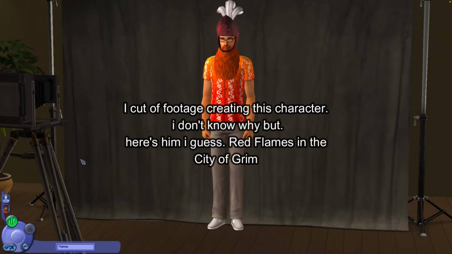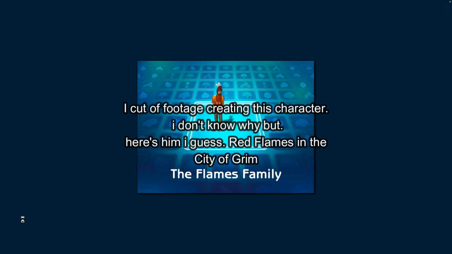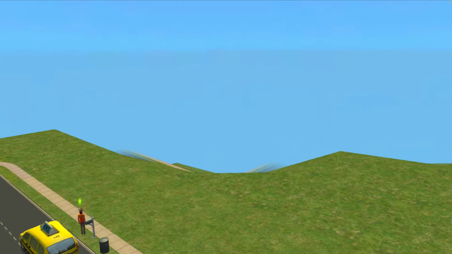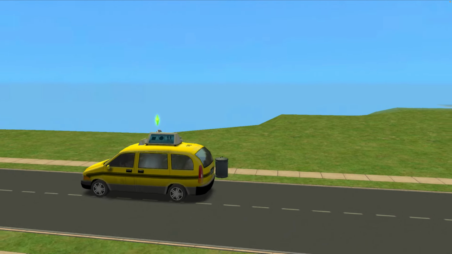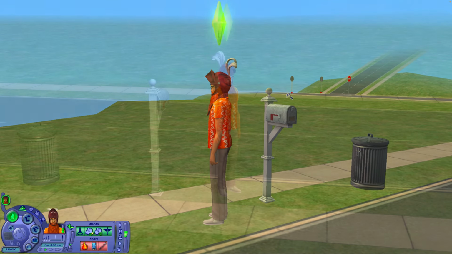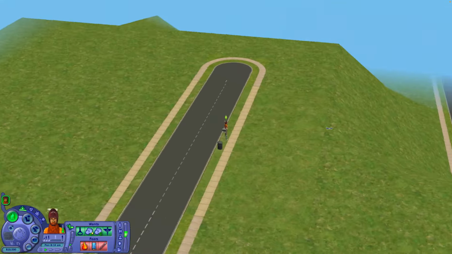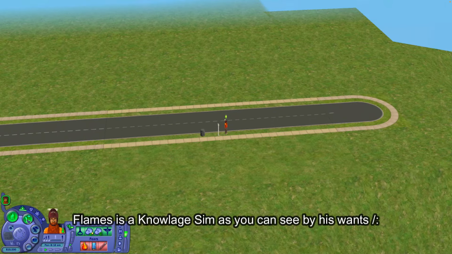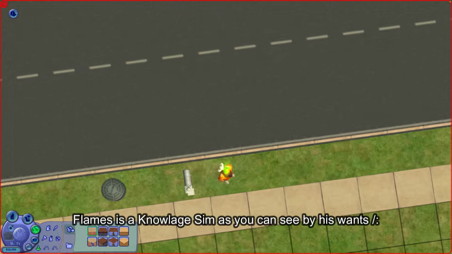I cut the footage creating this character. I don't know why, but here's him, I guess. Red Flames in the city of Grim. Flames is a knowledge sim, as you can see by his wants.